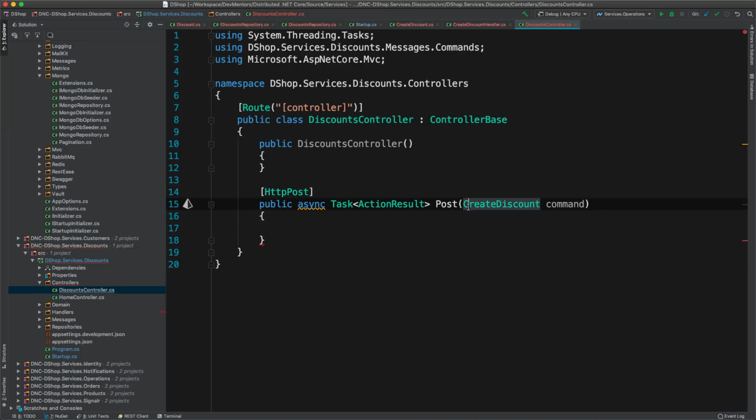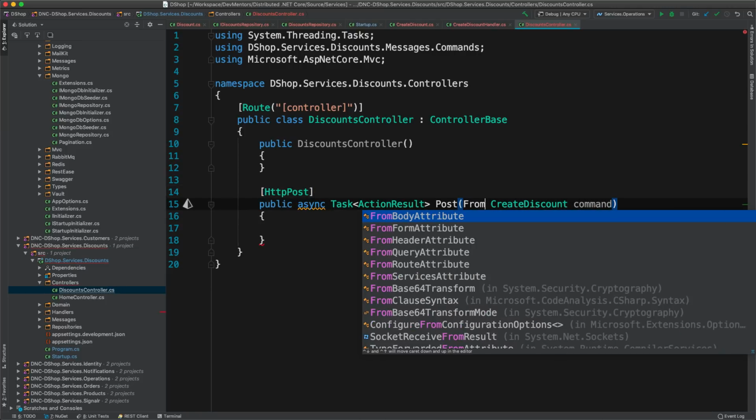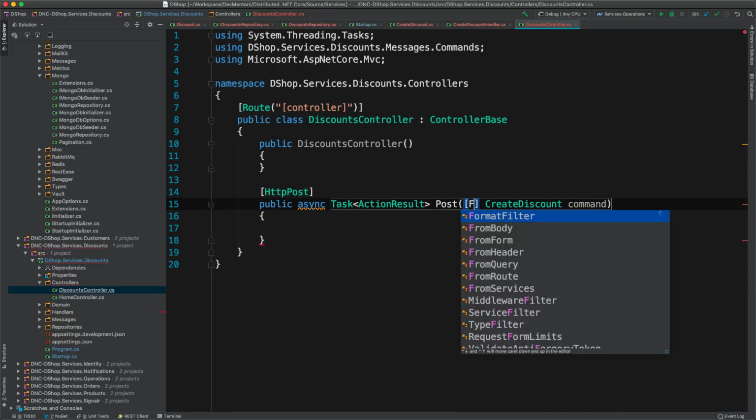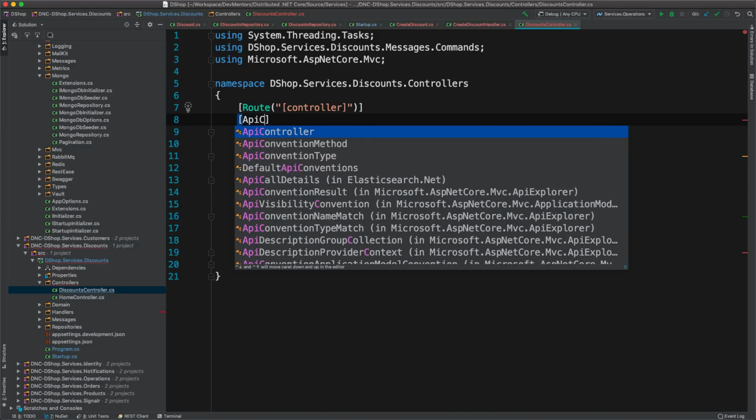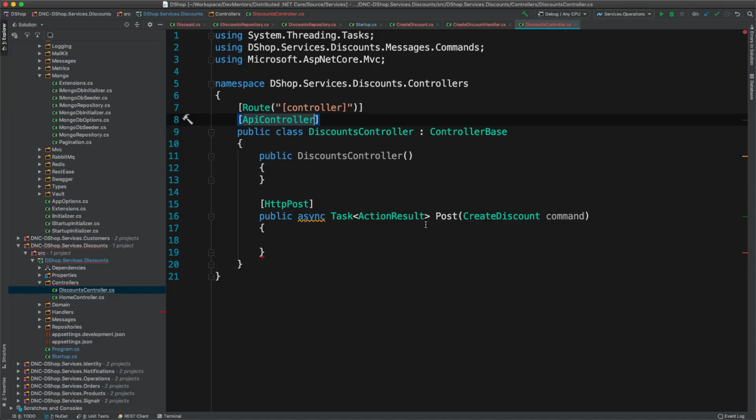And in order to make it work, I need to do one of two things. So I could either do this FromBody, which I don't really like, but finally we can get rid of this and we could just apply ApiController, which defines a set of useful conventions, and one of these conventions is that you don't have to do FromBody. So by default, each data will be bound as FromBody, and if you'd like to use FromForm, you would have to put it explicitly. Yeah, so by default, it will be FromBody, so you don't have to put it anymore.